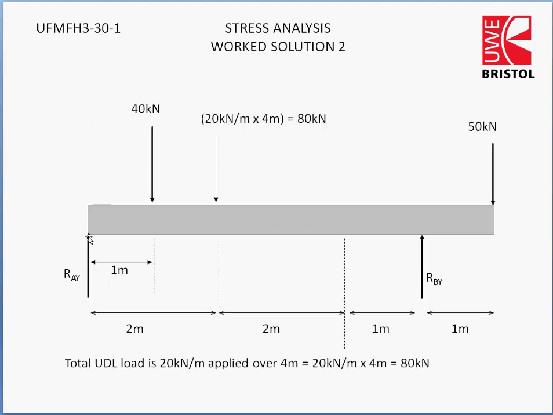So we're ready to move on and to take moments. We could take moments anywhere here really. So we could have taken moments at A or B. You can see that taking moments at position A is nice because we're now measuring everything from that position. And that kind of relates to the lengths of things, so it's quite easy to use. Also, if we take moments here and go in a clockwise sense, we can see that we can have positive moment, and here we'll have a negative moment, another positive moment. So it's nice to take them there.